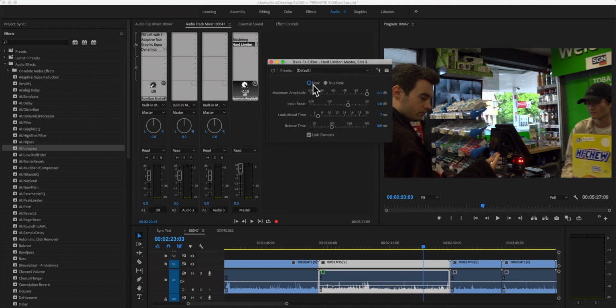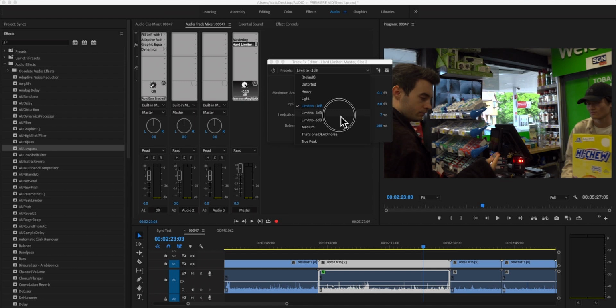And you can set it to peak or true peak. It's probably a good idea to set it to true peak at -1 decibel, which is -1 enter. As per BBC technical specification recommendations, BBC won't accept your content if it goes beyond that point. They'll scan and deny your hard-worked footage. So there are some presets as well.